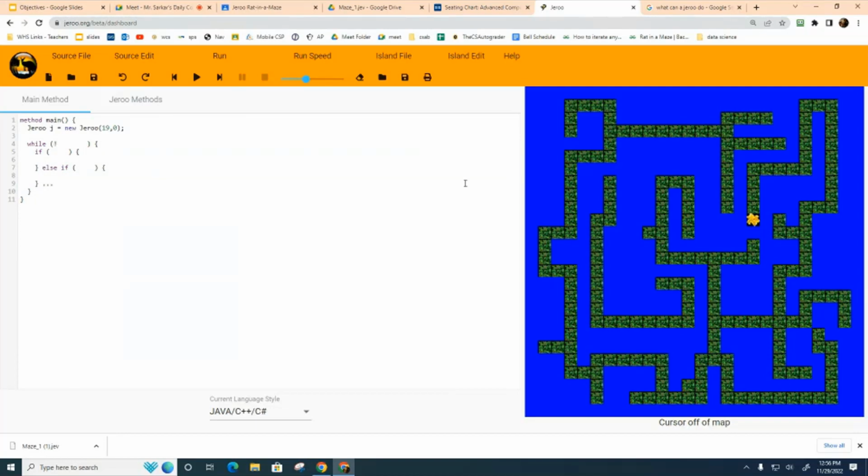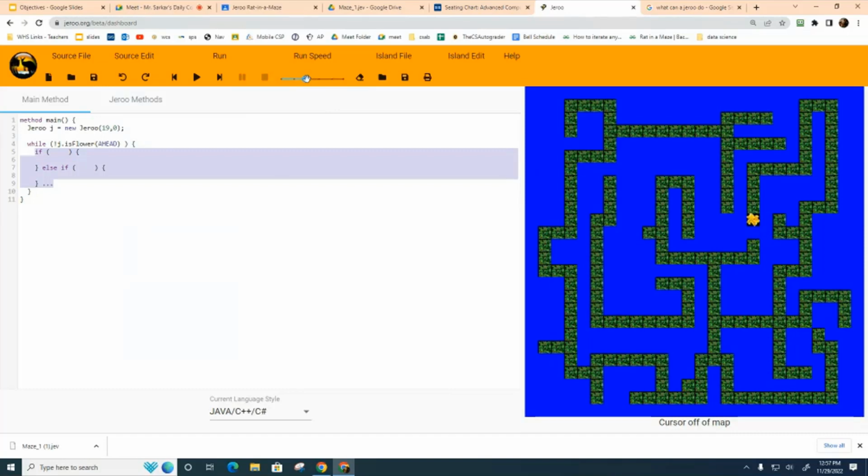while there is J dot is flower head. So what I'm basically saying is keep going until the spot in front of me has a flower, and then we're going to leave the loop and declare victory. If the spot in front of me has a flower on it, then I exit the loop. What I want you to do is try and figure out what goes in here so that you can navigate this maze.